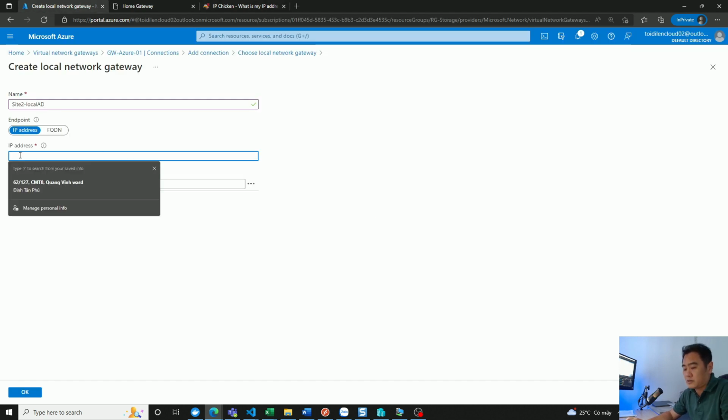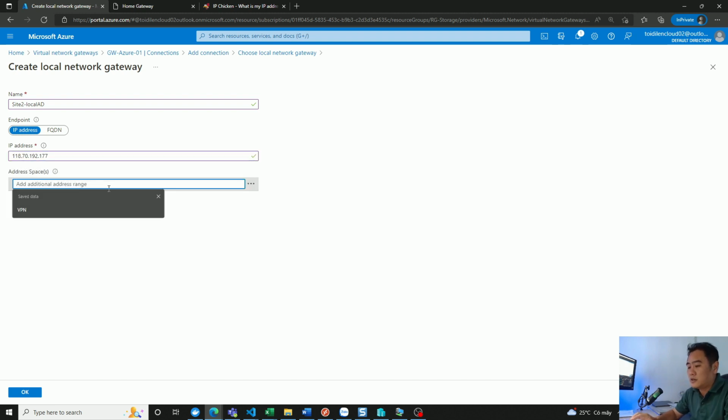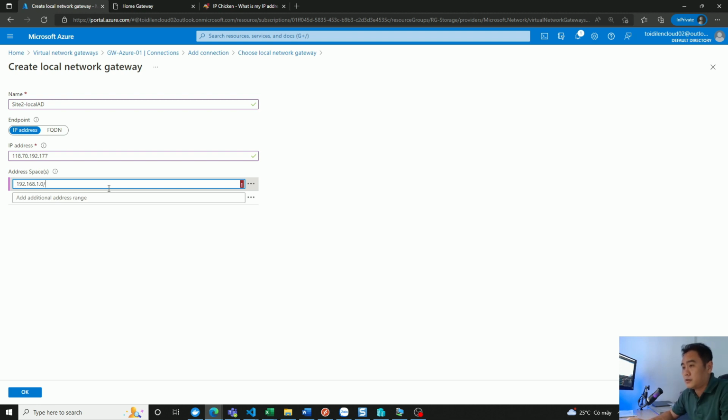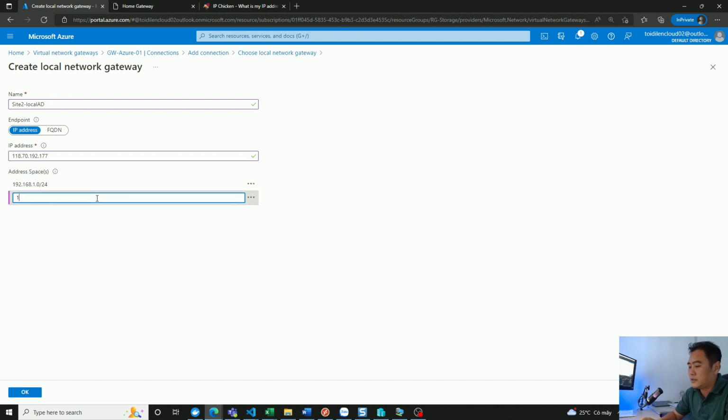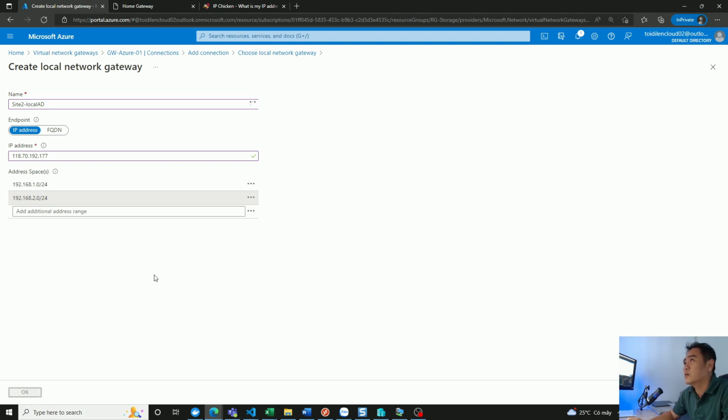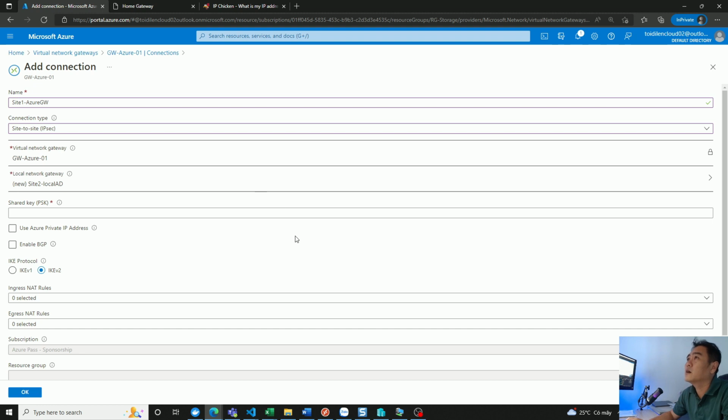And this is the private IP address range, /24. If you want, you can add another subnet of your private network. Now we create the connection.